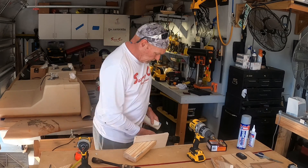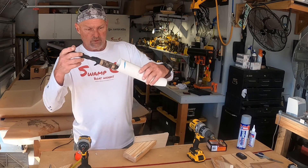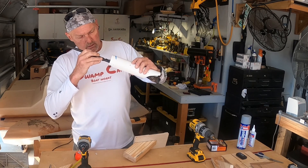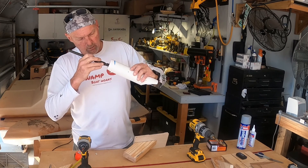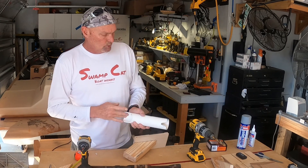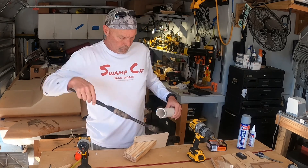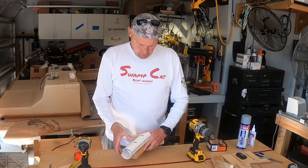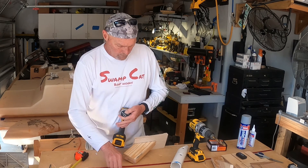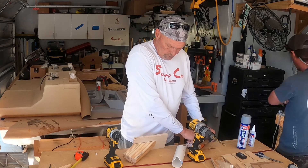In theory, when you slide it in, it's going to lock and stay — it's not going to twist as much. There's some tape in there like I had before to keep it from slipping around, and I also use a piece of foam on top to hold it as I stuff it in. It's going to work pretty good. Now we're going to attach it to our base — same thing as before, just some drywall screws. Use a long bit. One-inch or one-inch-and-a-quarter drywall screws will work just fine.